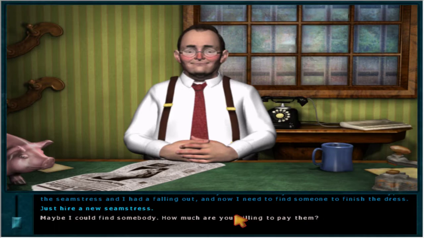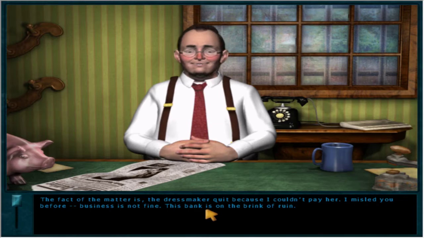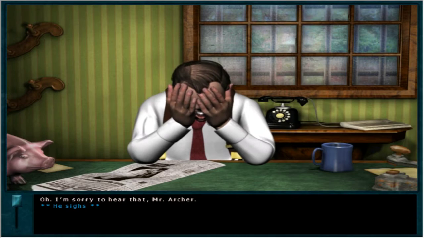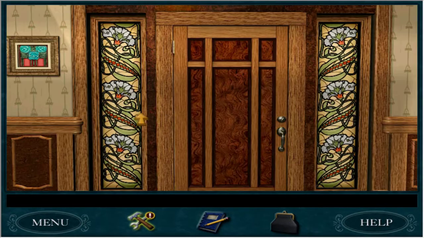Oh, that's why I could zoom in on the sewing machine. Got it. Just hire a new seamstress. Seriously. This bank is on the brink of ruin. Of course it is. It's 1930. Oh, I'm sorry to hear that, Mr. Archer. No, talk to her. She's the one who sews.